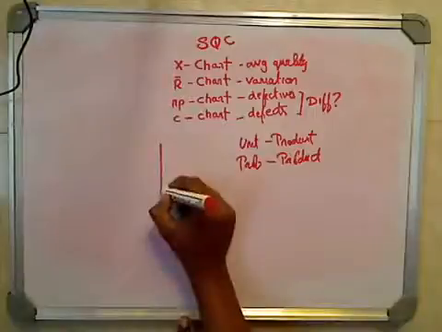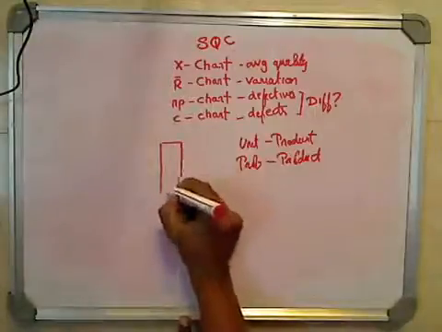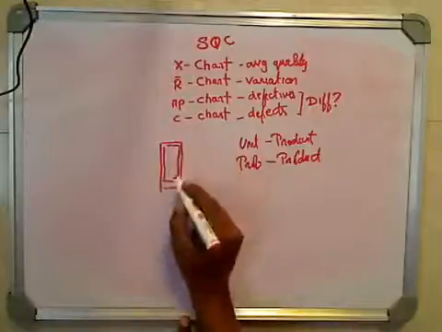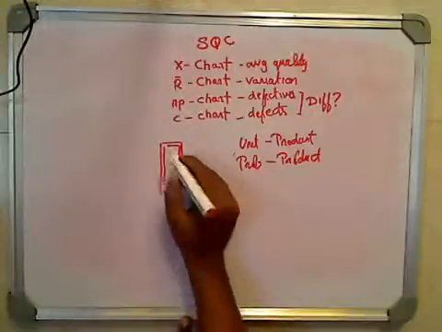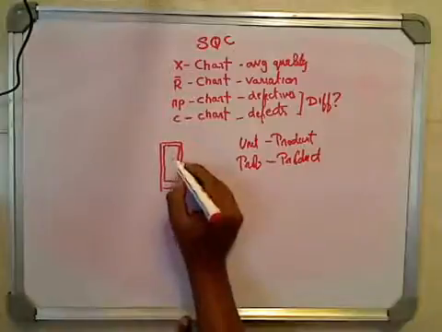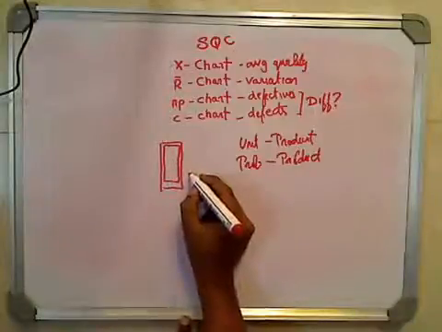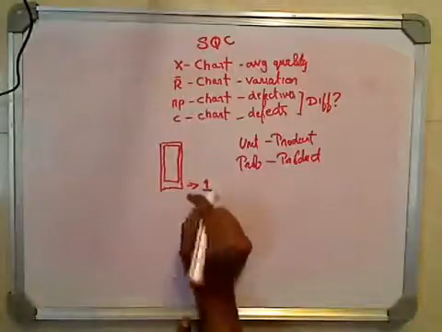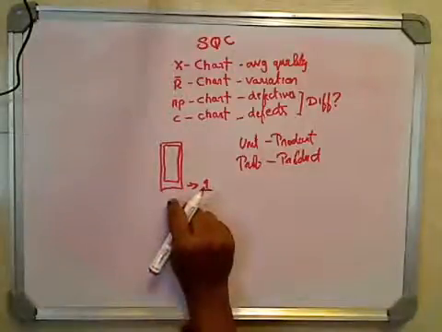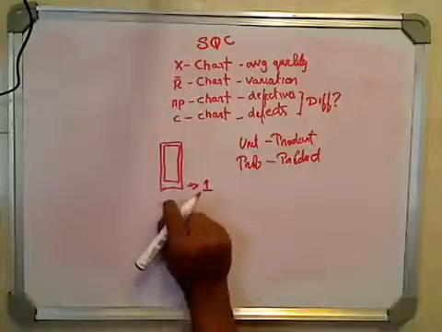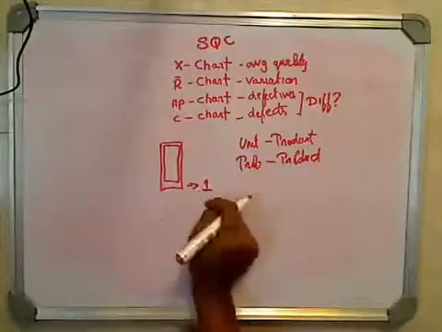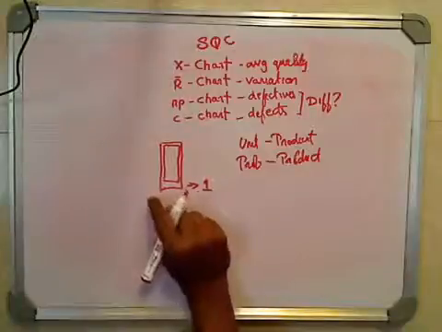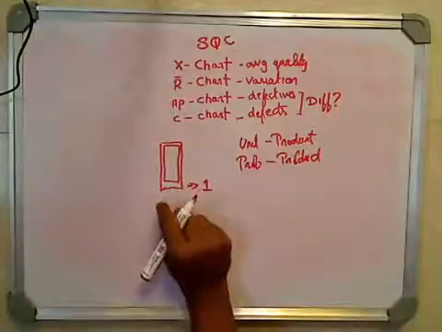Let's say that this happens to be a cell phone, and a cell phone like this is one unit of the product. Now, I can say that this cell phone happens to be defective. This cell phone is just one. So what is the reason why it is defective? I can mention the various defects, that is the various reasons why I can categorize this as a product which happens to be defective.